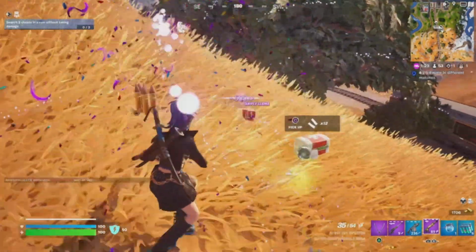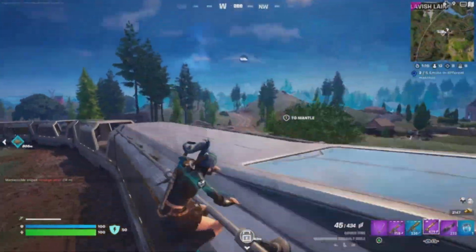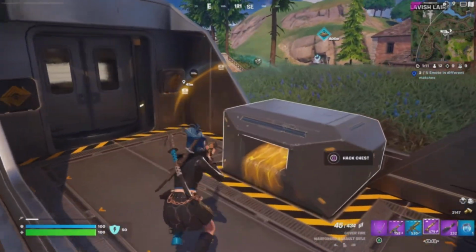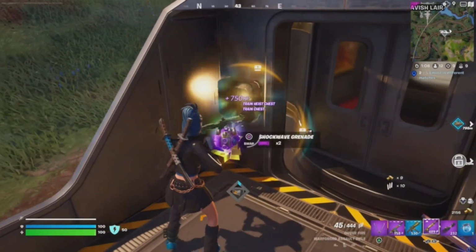And now back to some things that have been added or removed from the game. So the llamas are back, and they're just the old school OG ones that don't run around the map. Again, we still have the train. You can hack the chest on it, and there's a couple little boxes you can check.